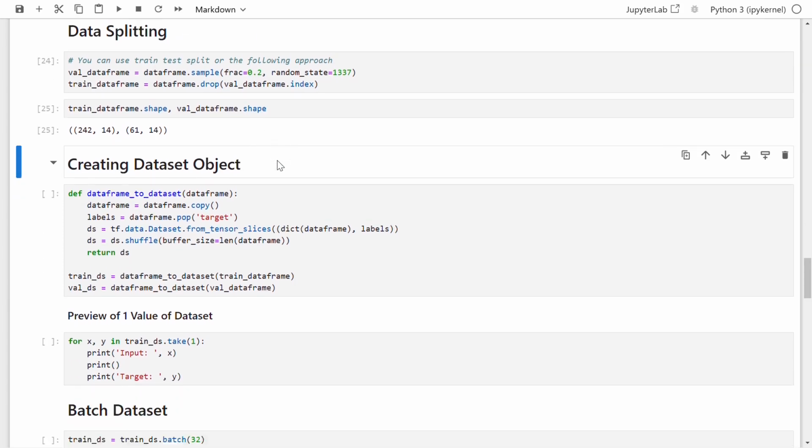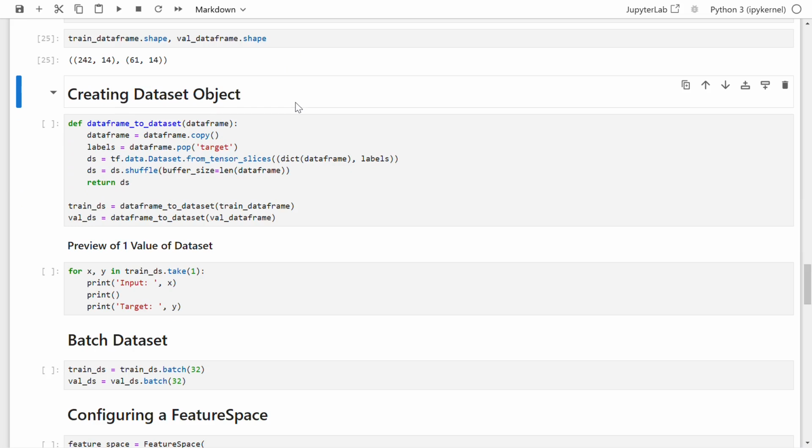To use feature space, we have to create a dataset object from the data frame. To do this, I am creating a function, dataframe_to_dataset, and passing a data frame to it.